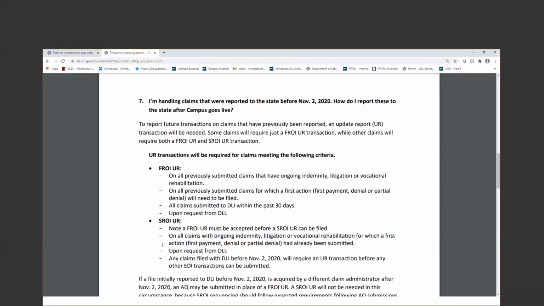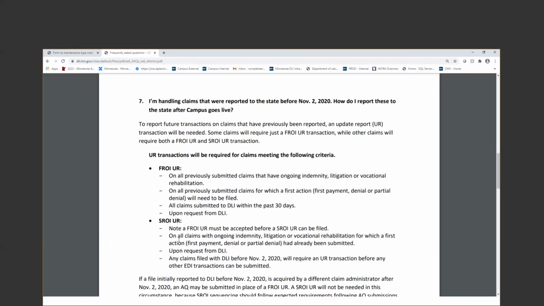Also, on SHROI URs, you'd want to file a note that you need a FROI UR first. You'd want to file these on all claims with ongoing indemnity litigation or voc rehab for which a first action has already been submitted. So those were those maintenance type codes that we previously went through, the PD, the O4, the EP, and the IP.